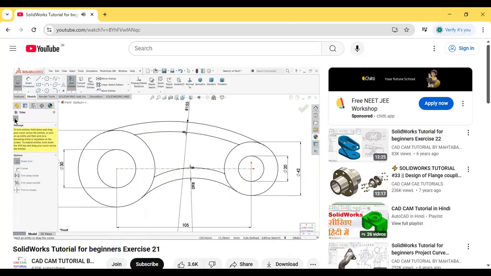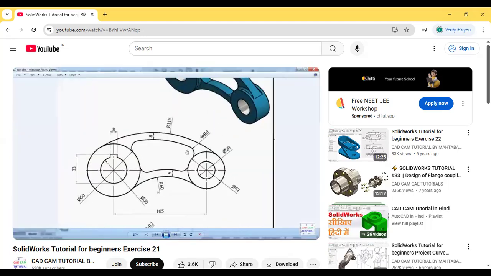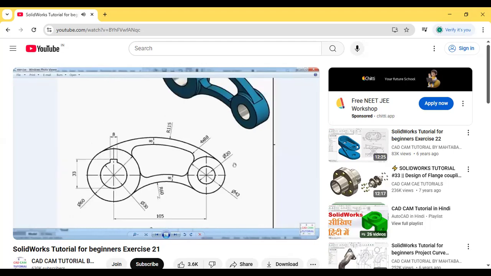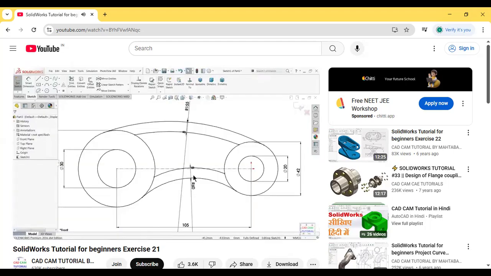That's it. Okay. Now at the corner we will see a radius, 8 millimeter radius. So let's see how is possible. Then here also one key slot. This is 8 millimeter and 33 from this. Now choose your offset. Radius 8 millimeter. We want to create radius between these two, but this is not going to happen.